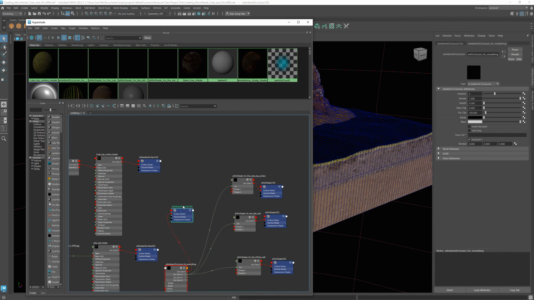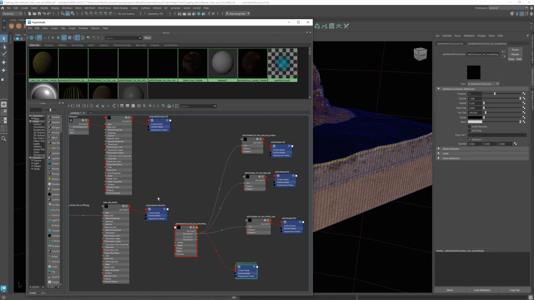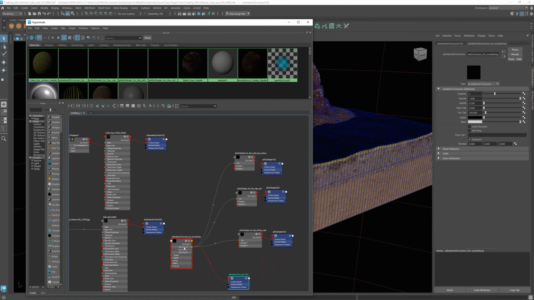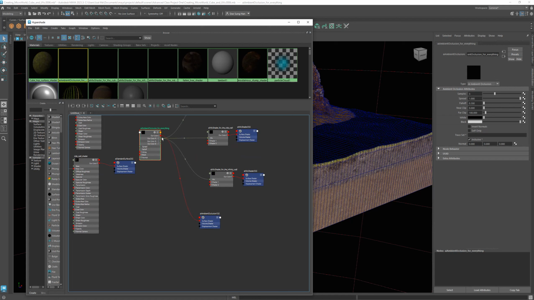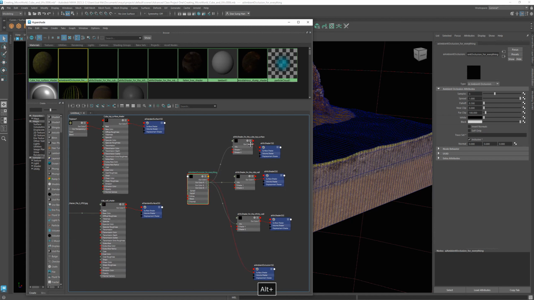This is not your ambient occlusion shader. It's the SG. Anything that says SG, that's not it, but you don't want to delete it. Do not get confused. This is ambient occlusion, because when you grab it, you see these dials again. But if you were to grab this, that kind of looks like it, it didn't change. Anyway, this is it. It'll say it right here too.